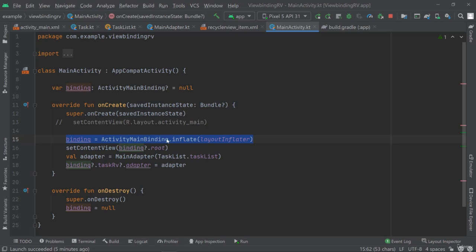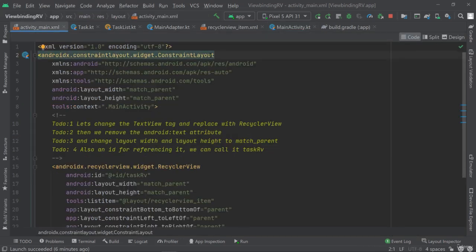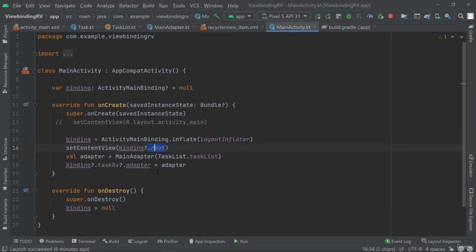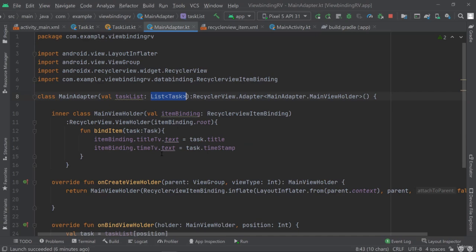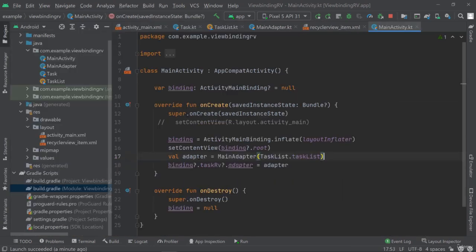And for this to work, we need to make sure that our binding is set up and inflated. And therefore, we need to use this activity main binding and inflate it with our layout inflater. And we get the root, which is this constraint layout. Okay, so we just say, okay, use this constraint layout and use it in our content view. So set it up with the entire activity main page, but using its root. And the root, of course, contains all of the details. But then we're setting the main adapter, which is this one here. And now we just need to make sure that we assign the right layout manager to our adapter.